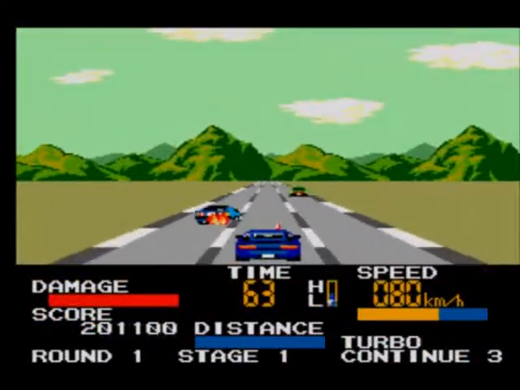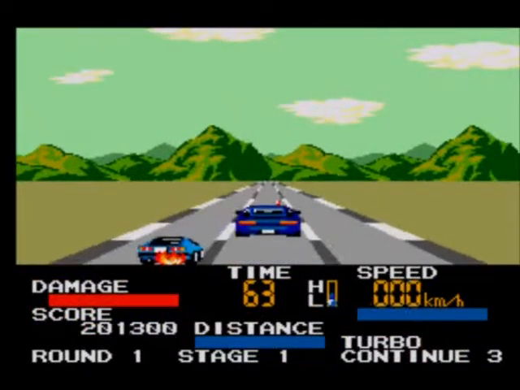If you notice the screen flickers, I'll just pause it there. I can't do anything about that. On the Master System, this doesn't occur. The screen flickers when you go around a bend. I can't seem to stop it. I can't seem to find a ROM or emulator where that doesn't occur. It's really annoying, so you just have to put up with that. But on the Master System, it doesn't occur.